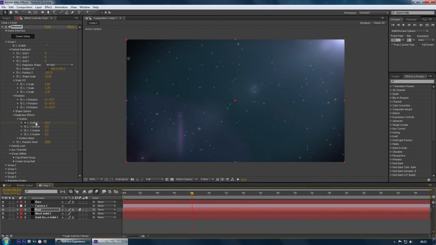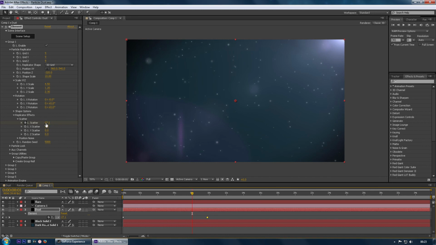Just remember to change the scatter. And if you want it to move faster, you just bring the keyframes in. So we press U, and just bring the scatter in, and they'll move a lot faster. Alternatively, if you want it right up to 20 seconds, you can make sure it's highlighted and change that to, I don't know, 60. And it will move a lot quicker.